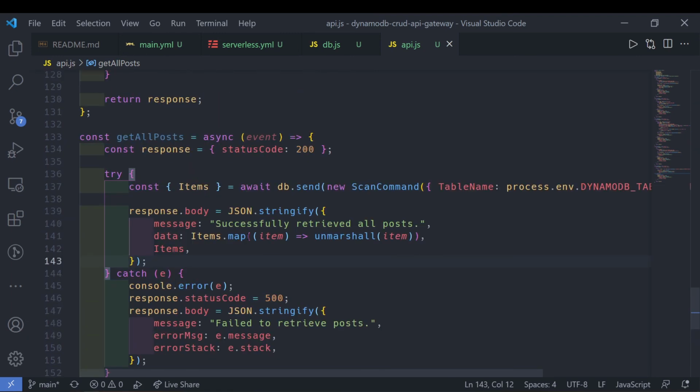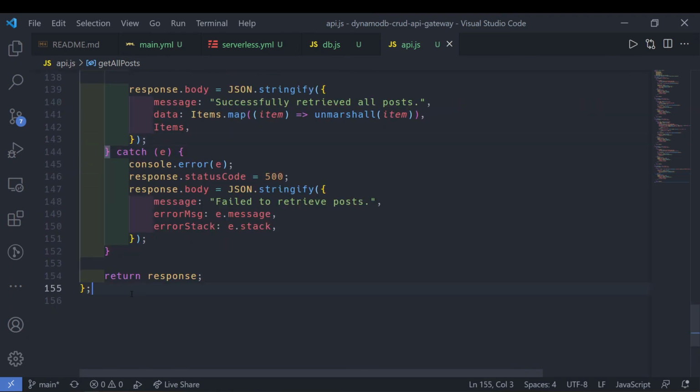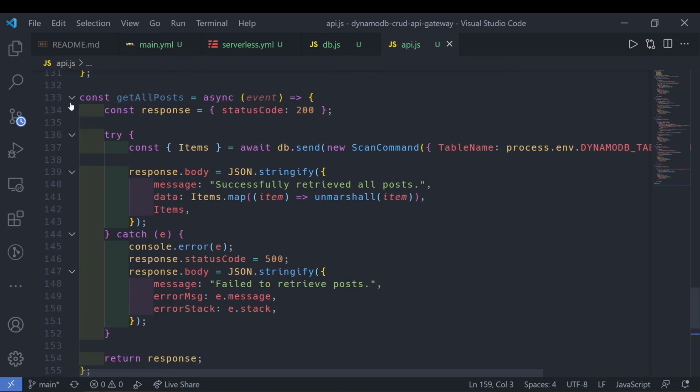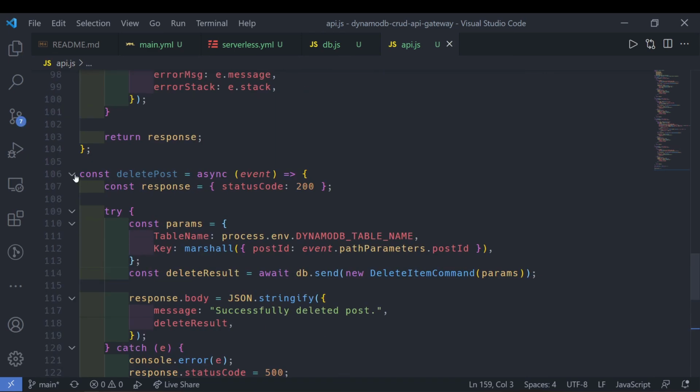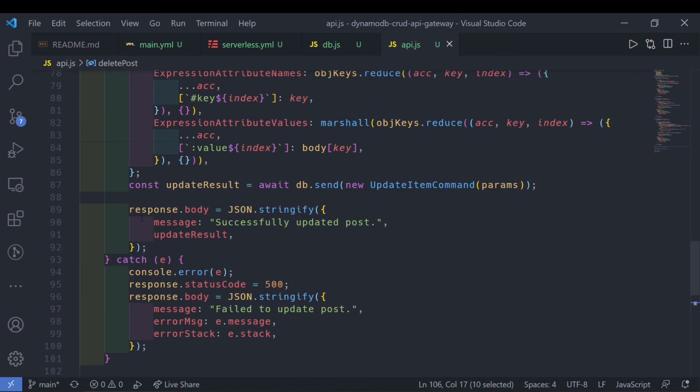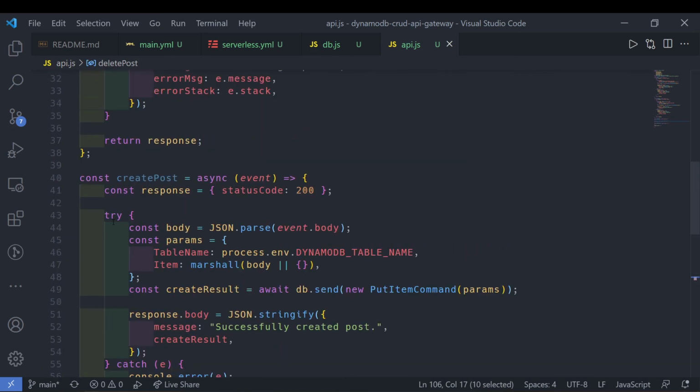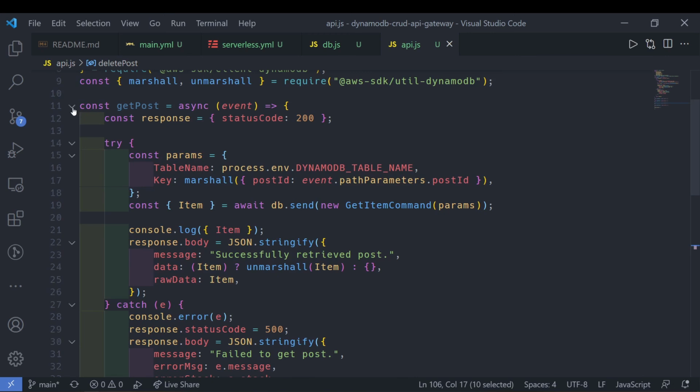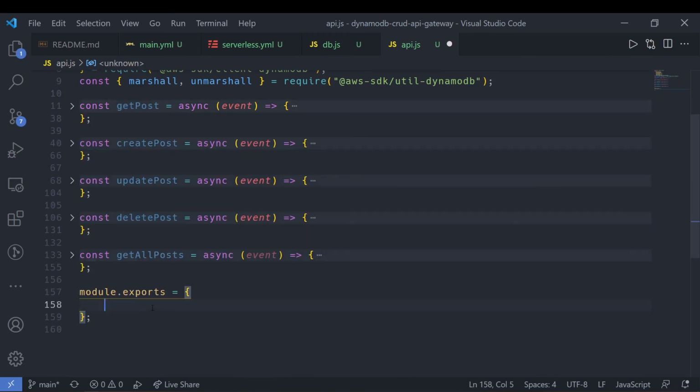And awesome, that pretty much wraps up all our Lambda handlers. One thing that we do need to make sure we include is to export all our functions just so that they have access. So I'm just gonna quickly shorten everything here. I apologize. You can skip ahead right now if you'd like.